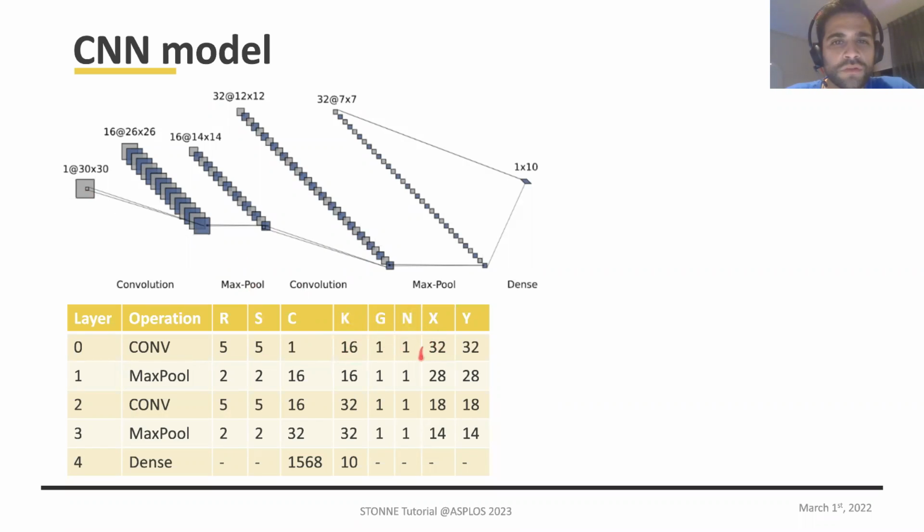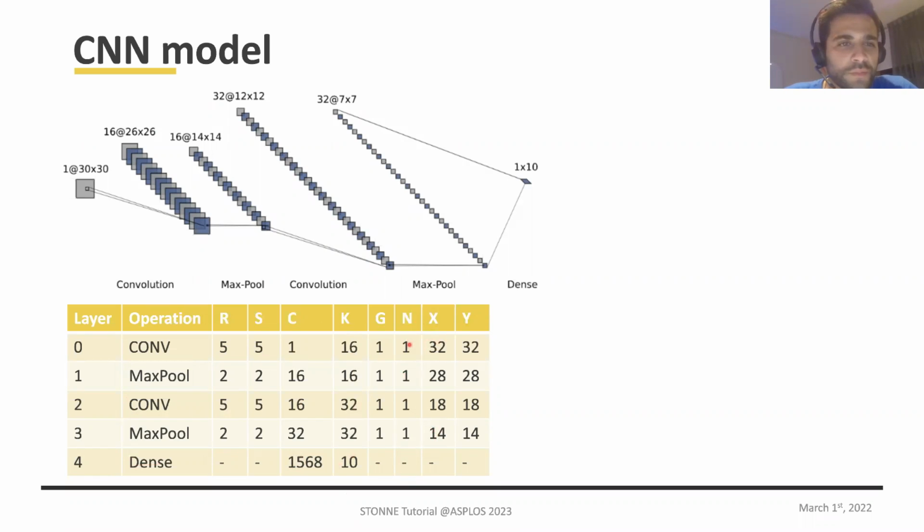X is your input feature map size, in this case the number of rows, and Y the number of columns, right? So that is essentially the parameters we have. In the fully connected layer, C is the number of input neurons, K is the number of output neurons, and N, which is not highlighted here but should be, is the batch size as well.